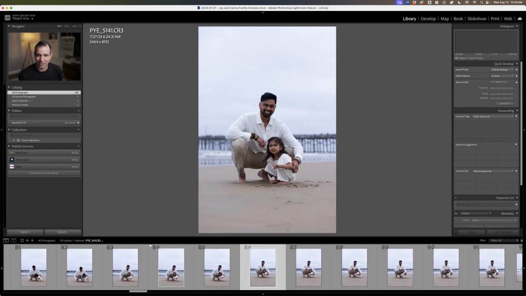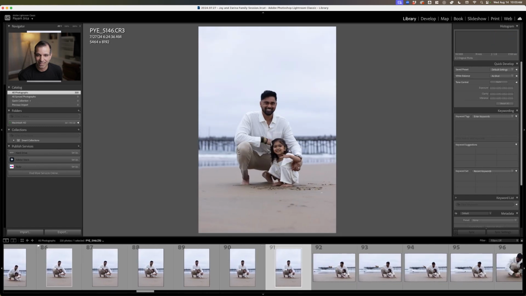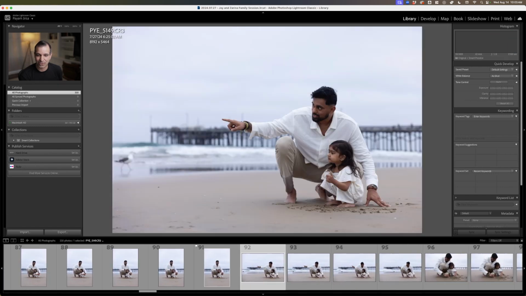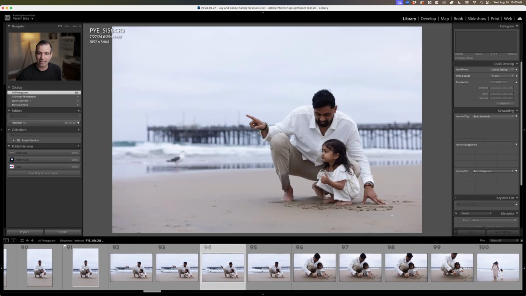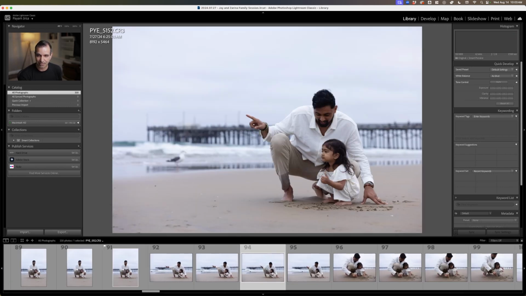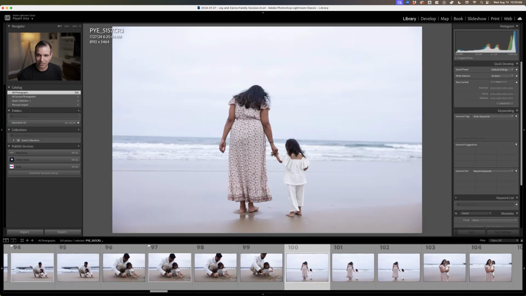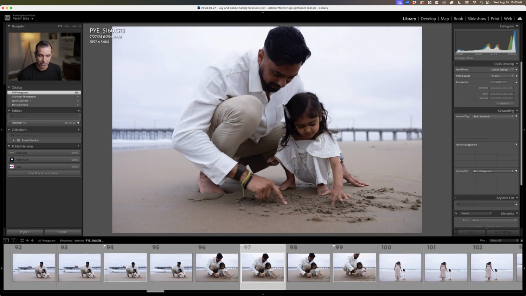I like this one of her looking up and out. This one's even better. She's kind of looking right into the camera there. Oh, we even got a smile in this one. So what I'll probably do is as I'm editing, I'm going to remove some of those because they're a little bit of a duplication on some. This is cute. Him pointing out, them playing. This is the close-up. Oh, there's a smile. So I'm going to unpick this one.